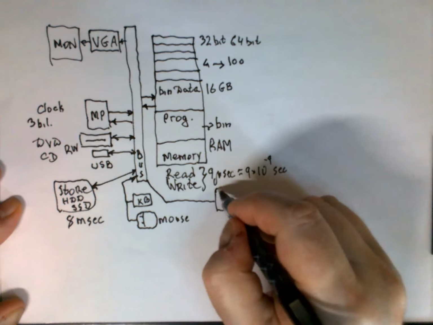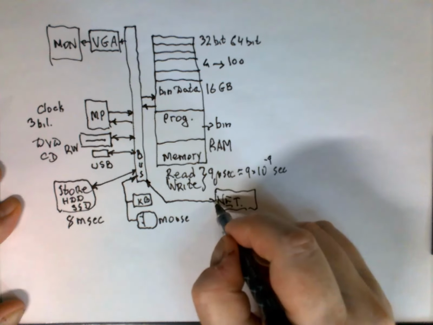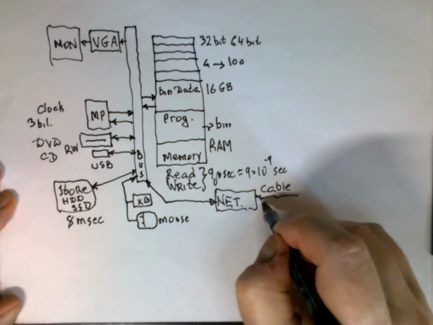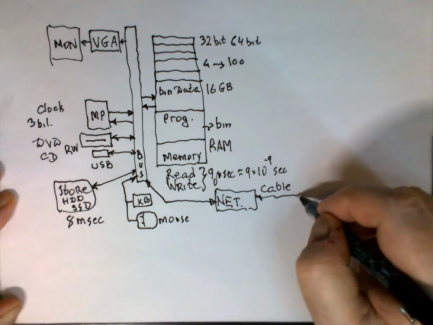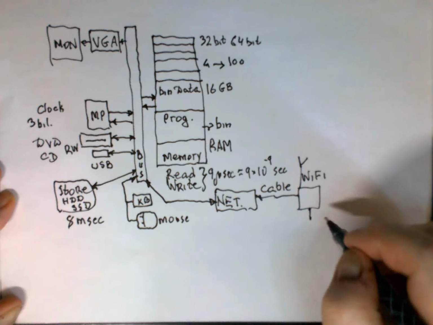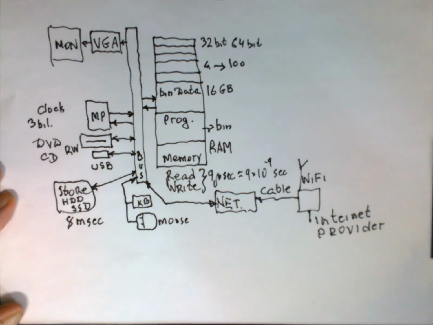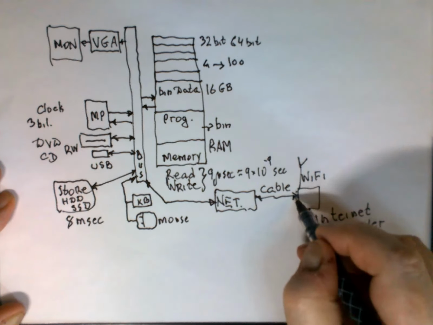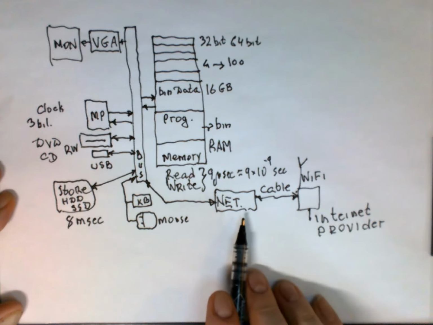That is a network adapter. A network adapter is definitely bidirectional because it converts the language from the cable to the language of the binary system of the computer. Usually a network adapter could be connected to a Wi-Fi modem, Wi-Fi with antenna, or it could be connected to an internet provider. Internet provider, let's say Optimum Online or Fios, internet service provider. It's bidirectional too because you can send and receive your email. Alright, folks, so that is network.